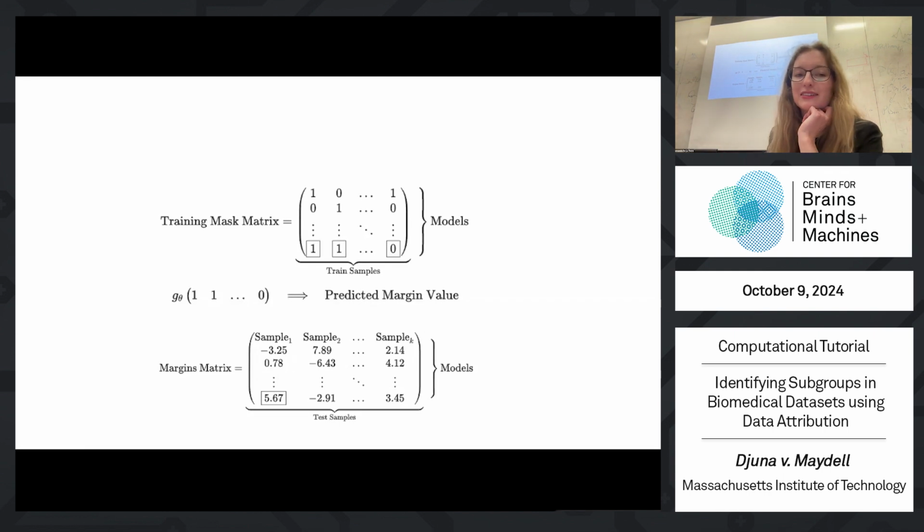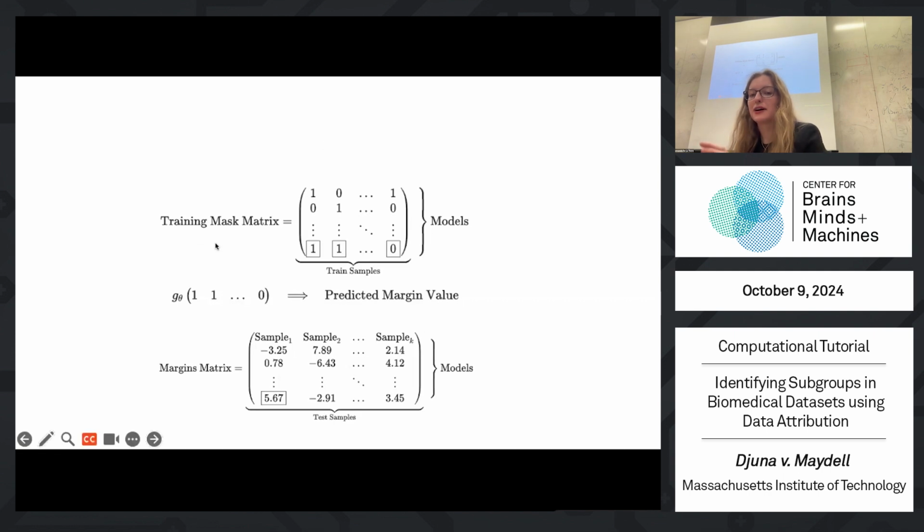I'm not sure I totally understand the question. Maybe let me try. What you have to start with is your training mask matrix, where every row is a model you've trained, and every column tells you whether or not that training sample was in that model. And then you have one vector, which belongs to one of your test samples.